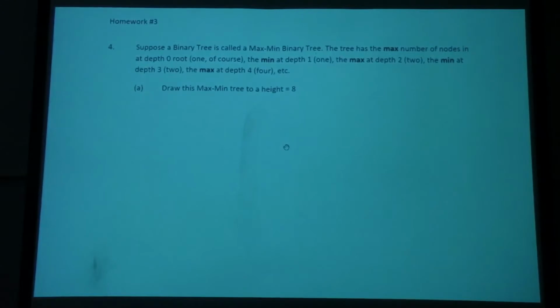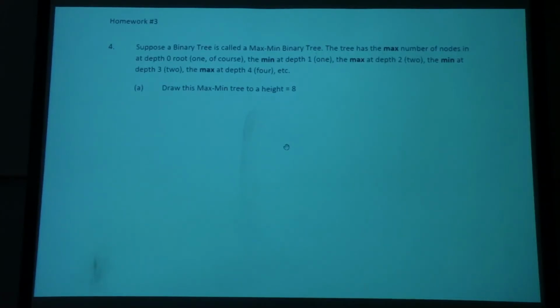So now we're going to level 2. Level 2 is going to go max again. So what are we going to have? Level 2 will have the maximum number of children from any node at level 1, but there's only 1 node at level 1. And then level 3 will be again another min, which means that the nodes above it will have the minimum number of children, but the nodes below it will have the maximum number of children. So this will alternate: max, min, max, min, max, min.